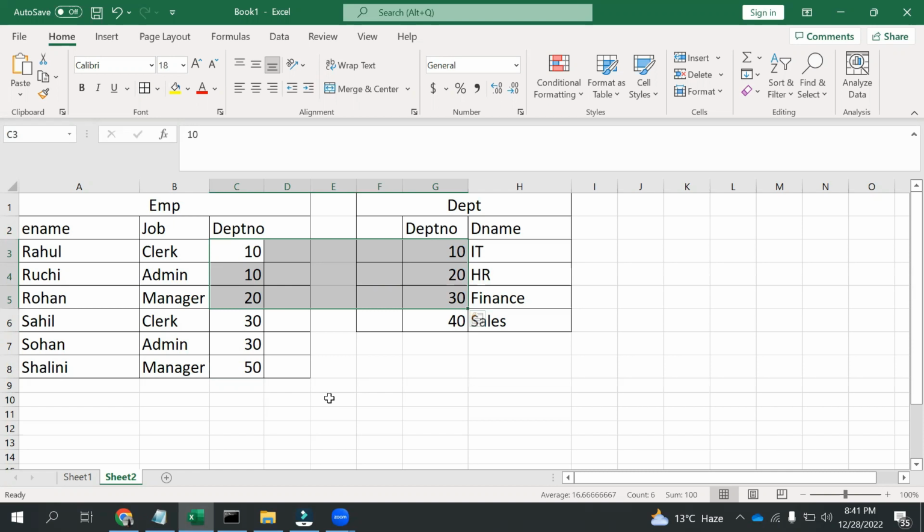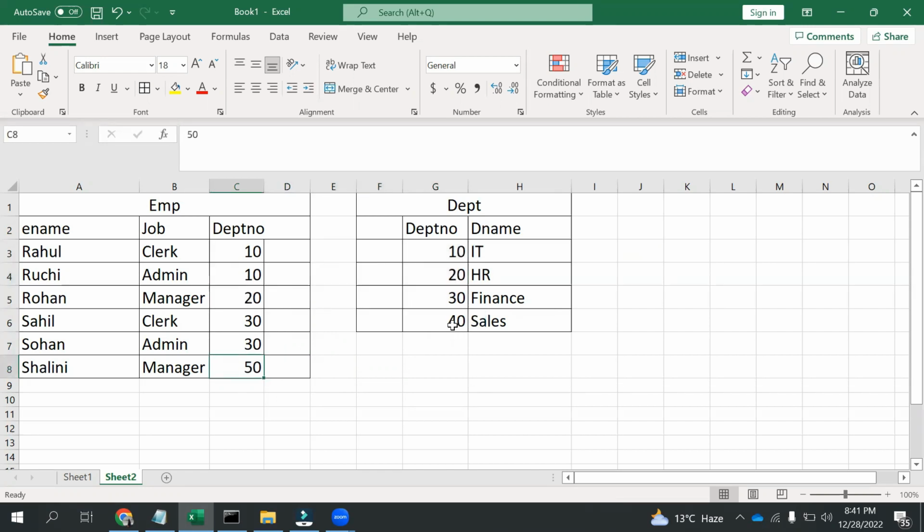Now next is left. In left, you will get all the matching values like 10, 20, 30, and other than that, you will get all the values from the left table. So in this scenario, you will get 10, 20, 30, and 50.